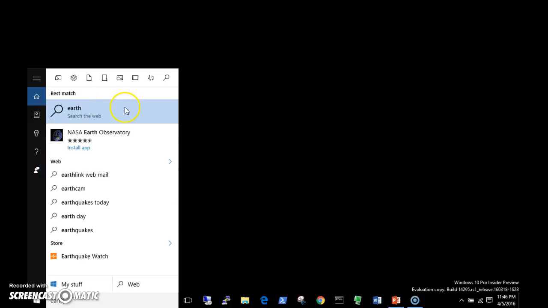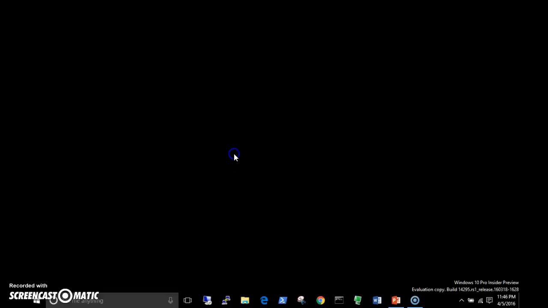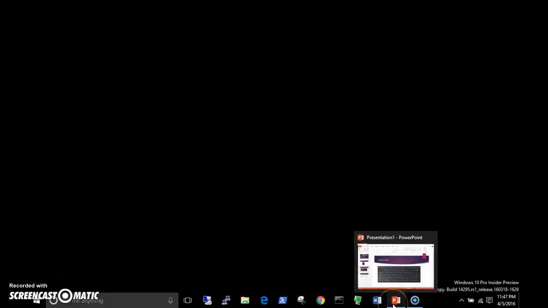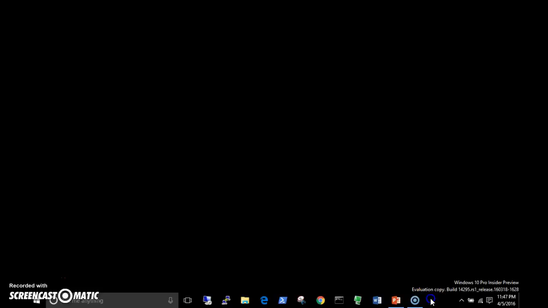There's more functions here to Cortana, but we'll get into those later. Down here at the bottom is called the taskbar. Down here you can either have programs you frequently use, you can pin them to the taskbar just like we did in the Start menu, or any program that you currently have running, which will have a little line under it, and you can open them and close them by simply clicking on them.